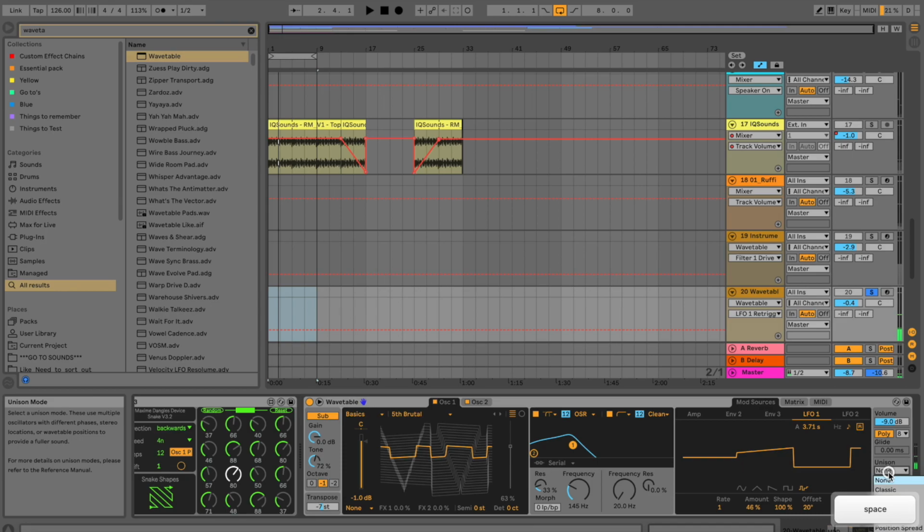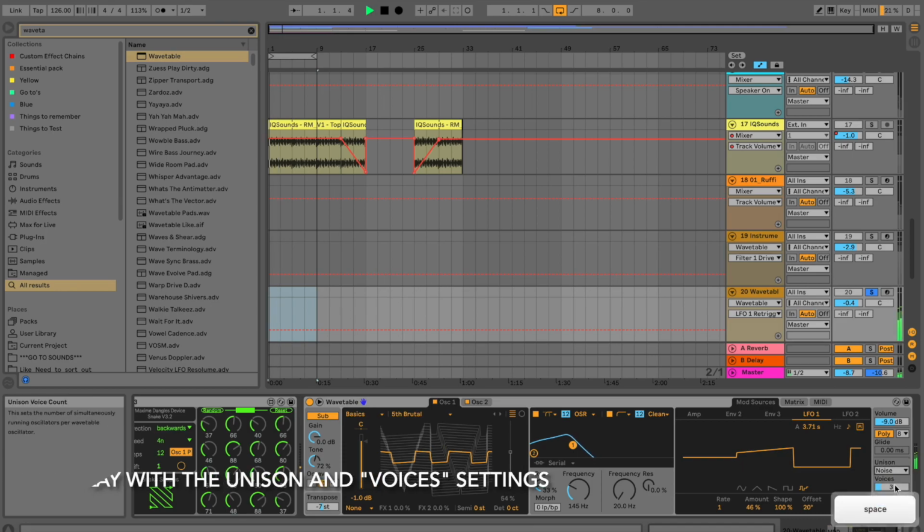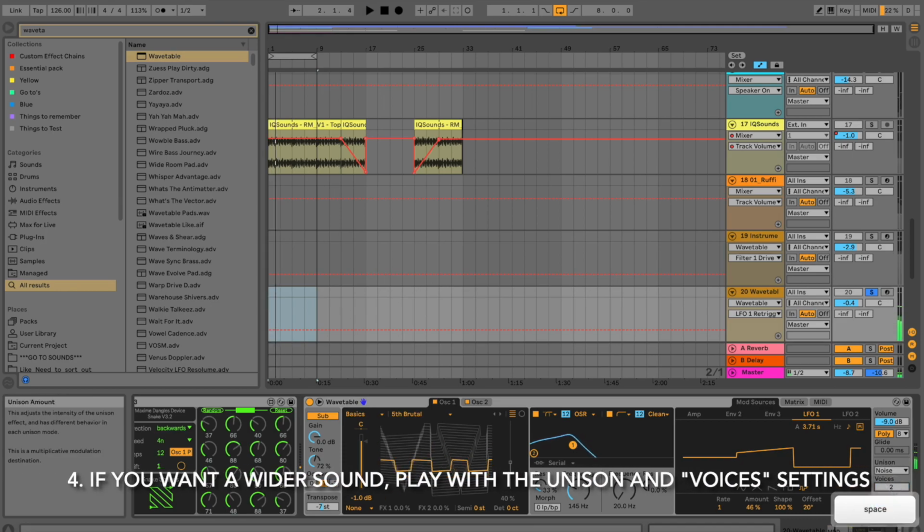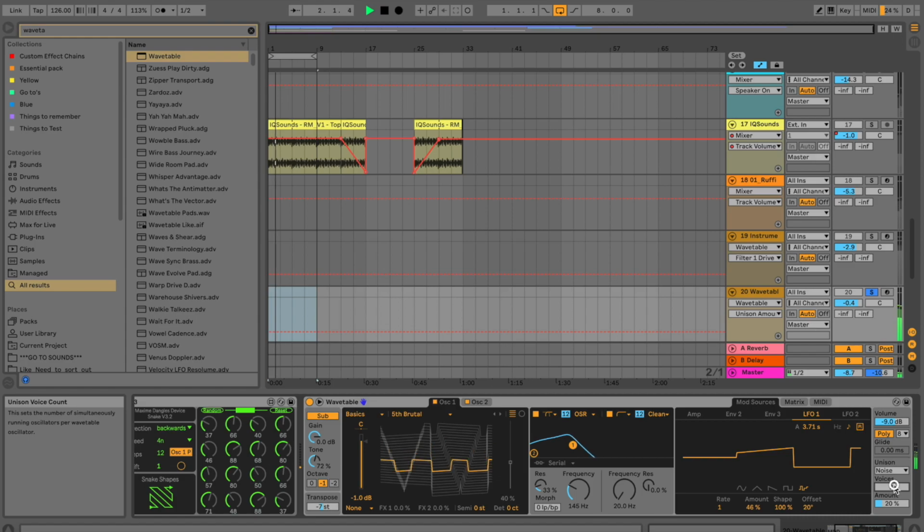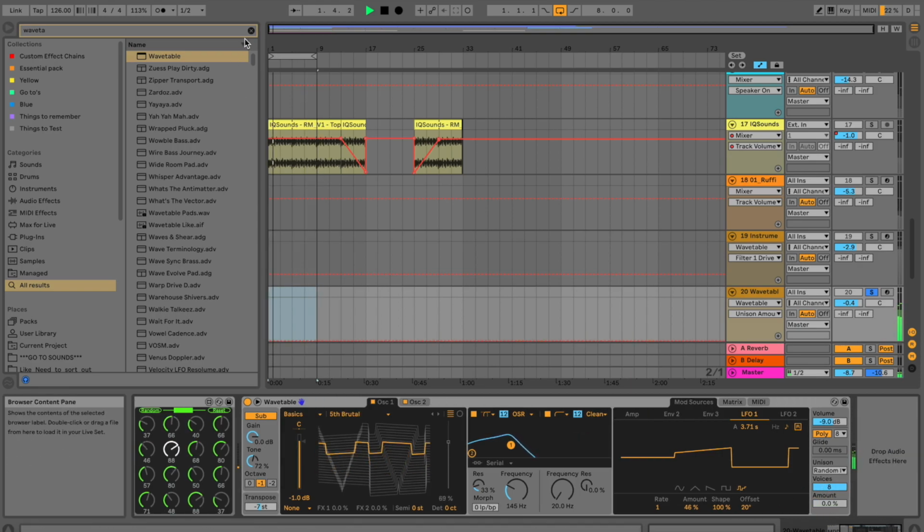We also have a unison here. So instead of making bass lines, you can also widen stuff really crazy. So you get really nice results in my opinion.